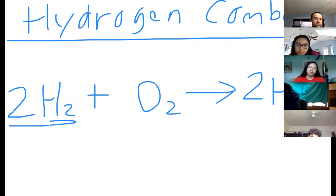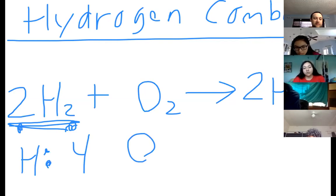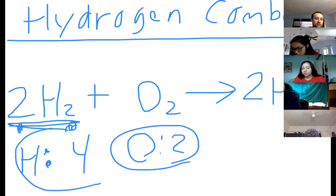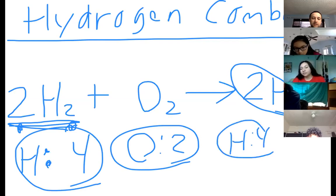So 2H2, right? How many H's are there on the left side? 2. Well, 2 times 2 equals what? 4. Right. We've got 4 H's on the left, and how many oxygens on the left? 2 oxygens, okay? 2 oxygens, 4 H's. Now let's look at the right. 2 times 2 equals what? 4 H's.